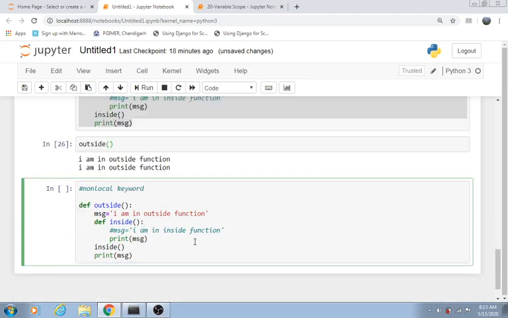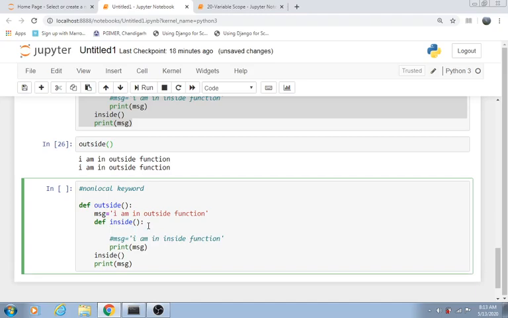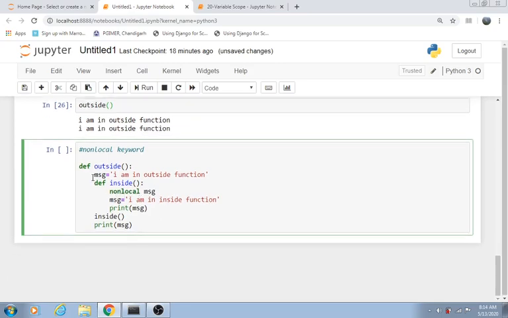Right, so here we already know if I define a message variable inside, it will just define a new variable. So let me uncomment this one, message, and we'll define nonlocal. I'm declaring message as nonlocal, right? So this means that I'm saying that this message and this message are both the same thing, right?